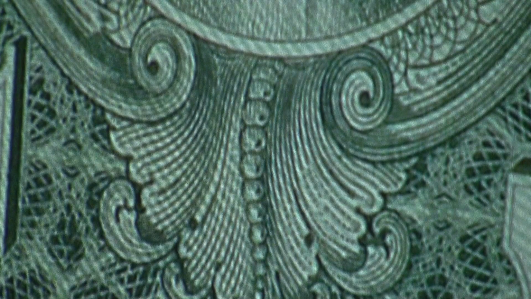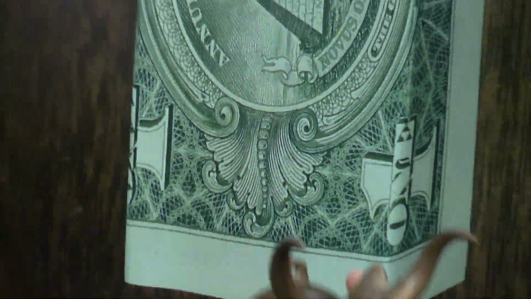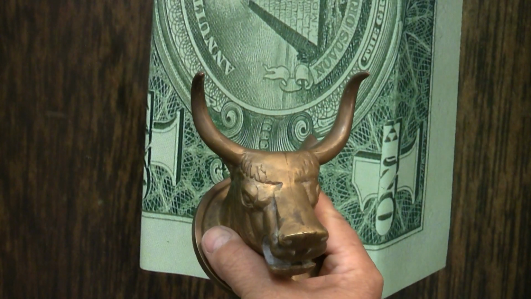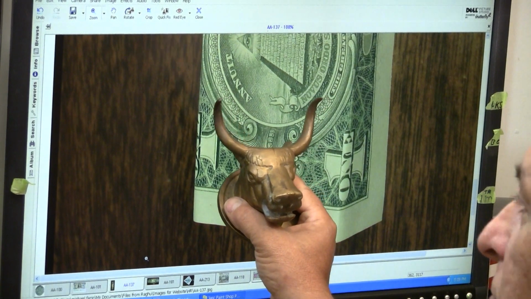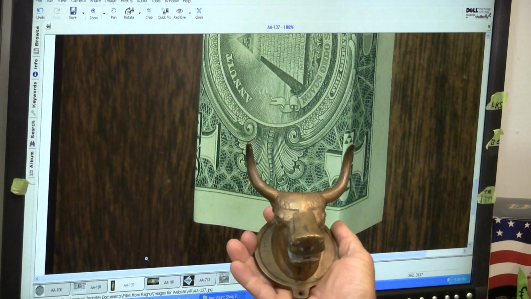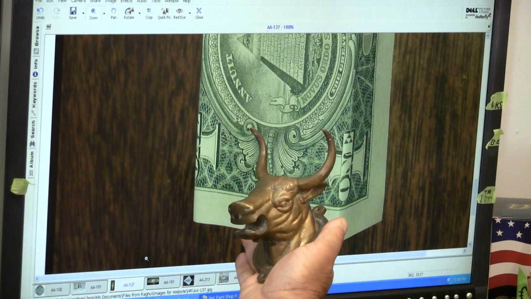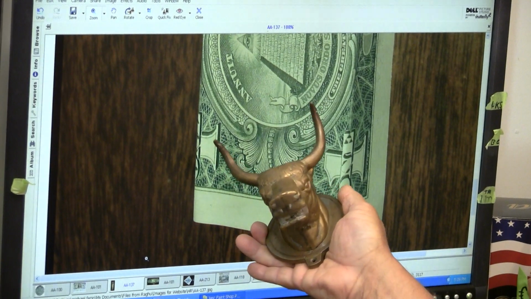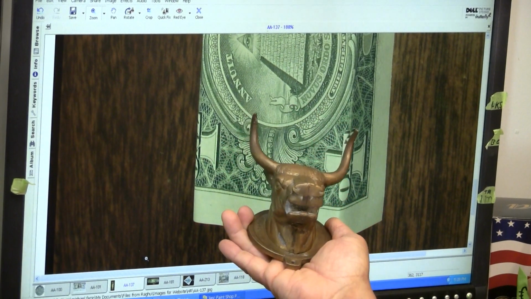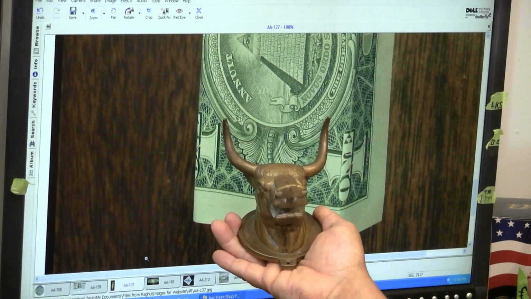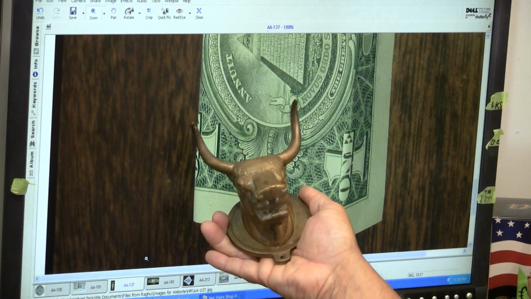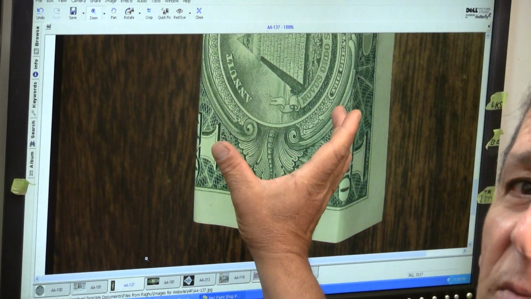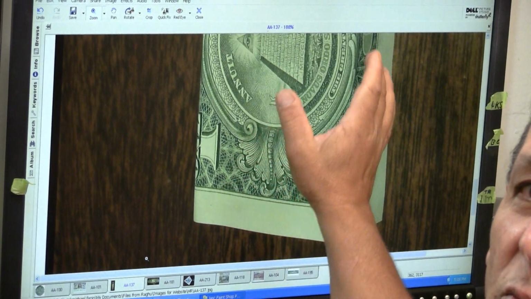Now, to prove to you that that looked like a bullock, I'm going to show you what a real bullock looks like, and you can see the similarities in nature. The horns, the snout of the oxen or bullock, and the horns that go up and on either side of what I call the God pod with the pyramid in it. These are the horns of the bullock that go upwards and wrap around the God pod upwards.